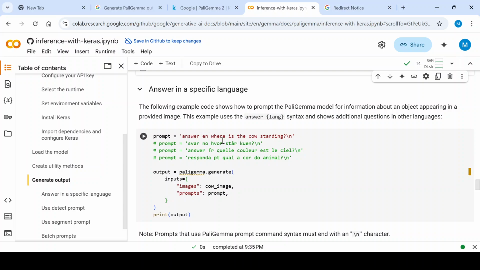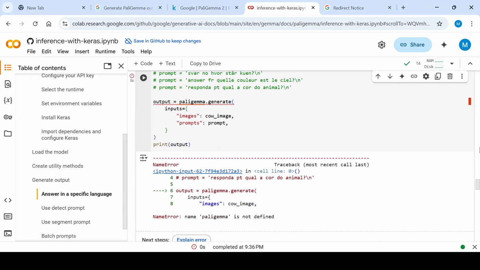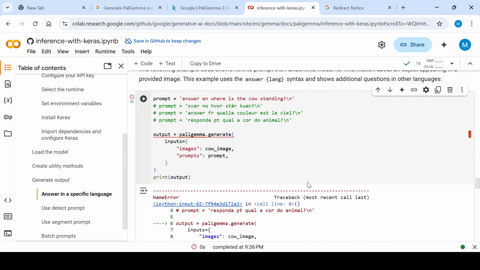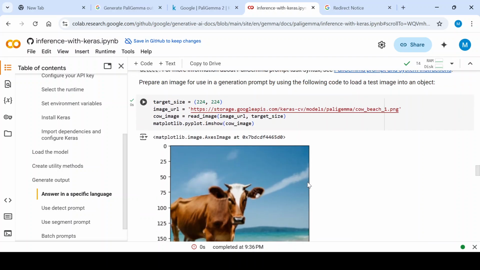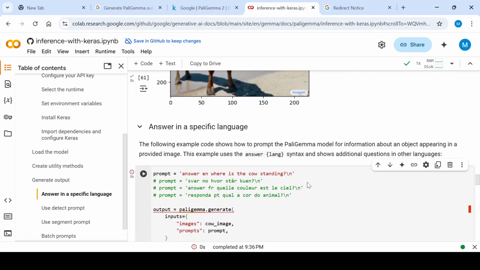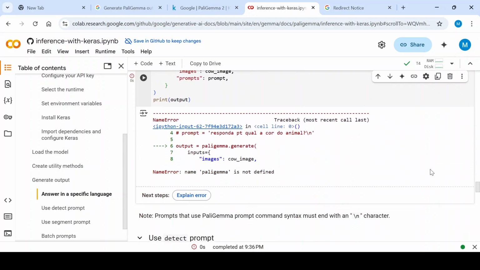So we are asking: answer, where is the cow standing, right? So PaliGemma generate will give the output. Inputs will be image, which is the cow image. Okay. What is the issue? It is not defined. Let me check the code.